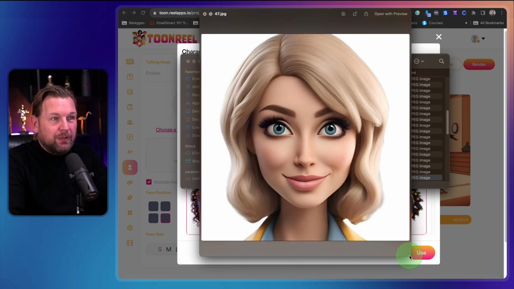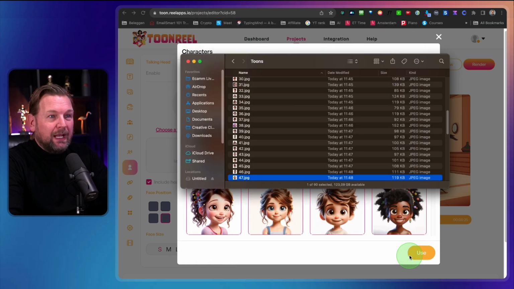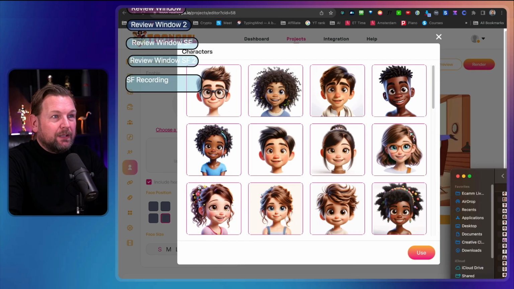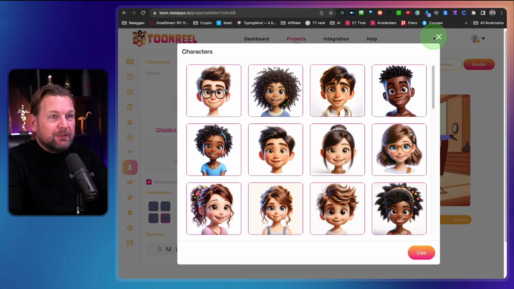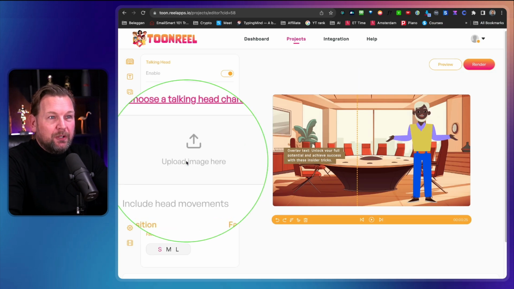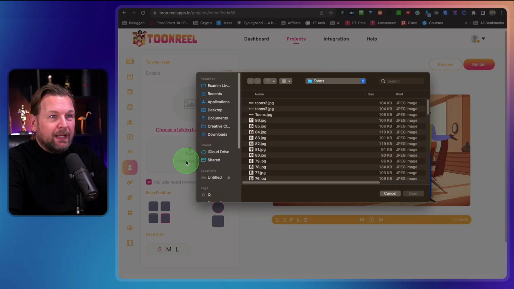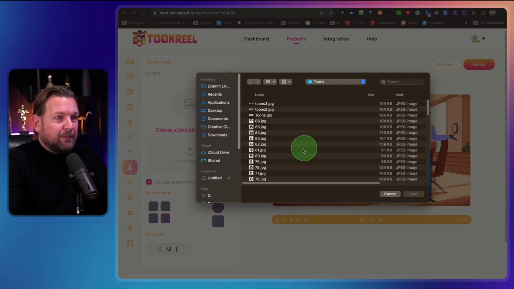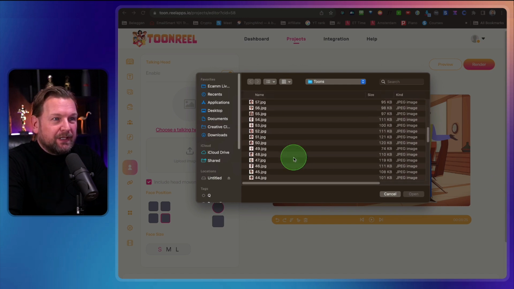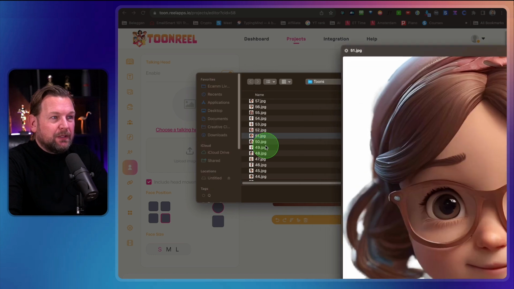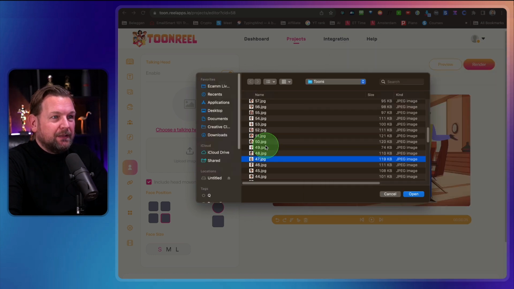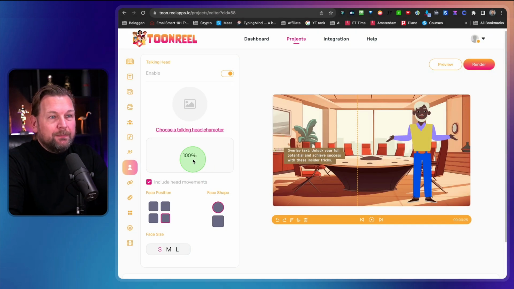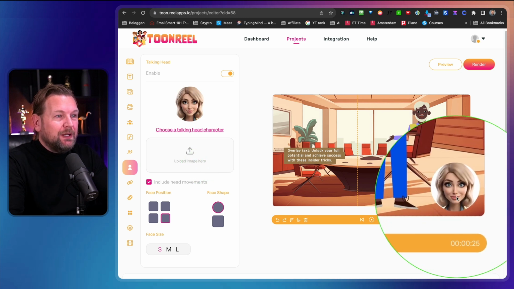Look at this. This is a beautiful one. Now, let's say we want to add this one. We can do that as well. Then we simply close this one. And here we click on upload image. And when we do that, we can upload our own image. So it was number 47, if I'm correct here. So we can go over them here. Yes. So when I add this one, you can see that now it's being added to my video here.